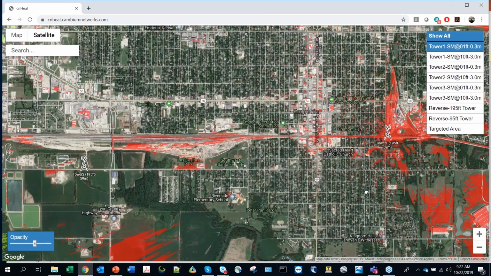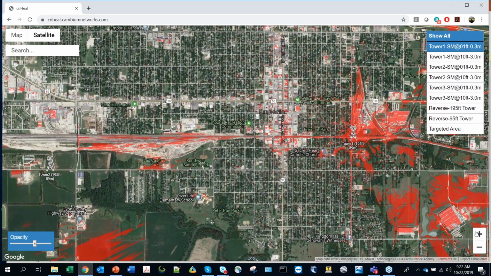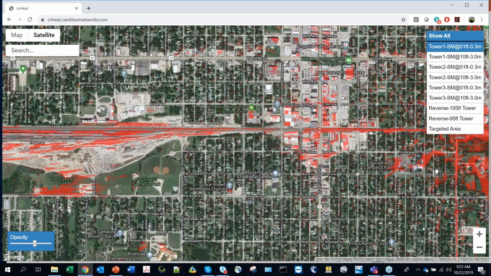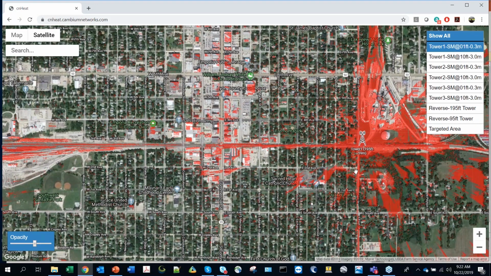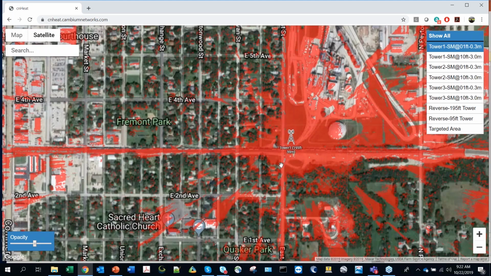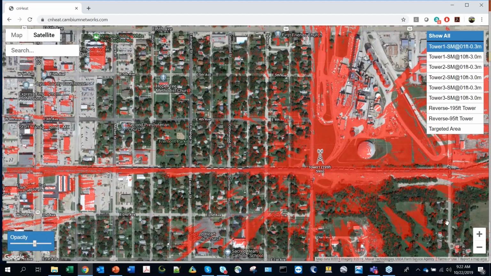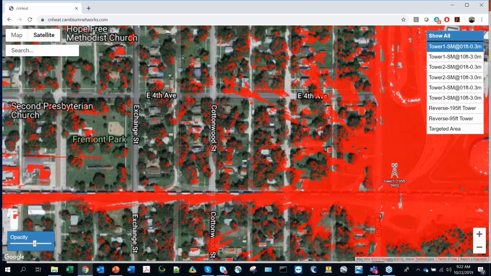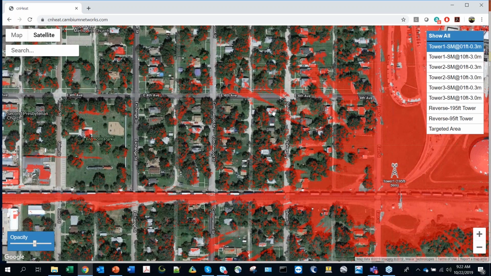And it shows you the heat map where you can derive coverage at 1 foot. So it's point to multipoint because you can place your SM anywhere, and this heat map is giving you the information to show you that. If we drill into the neighborhood here, you can see this tower showing you exactly where you can install in certain houses, and other houses, because trees are in the way, don't have coverage.